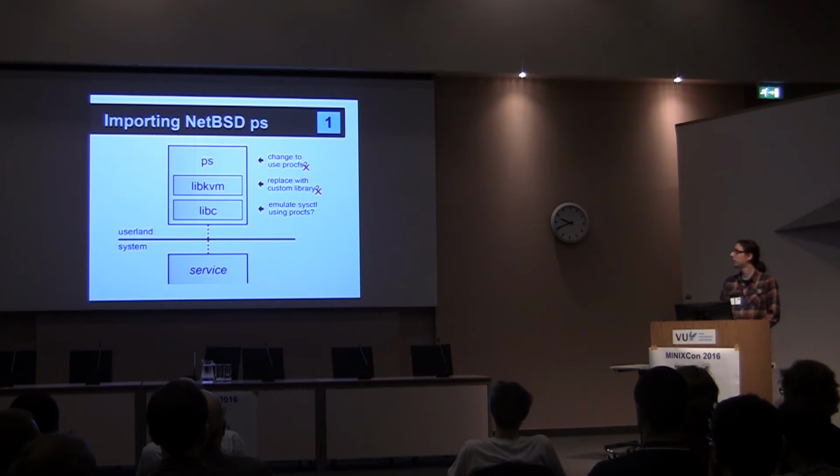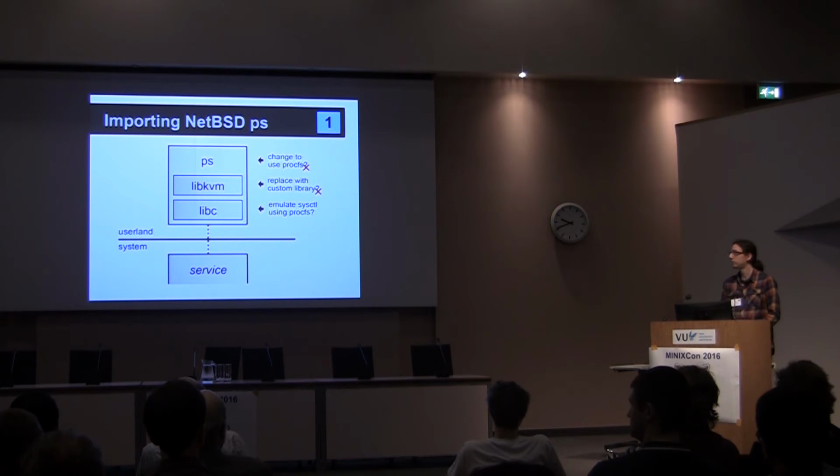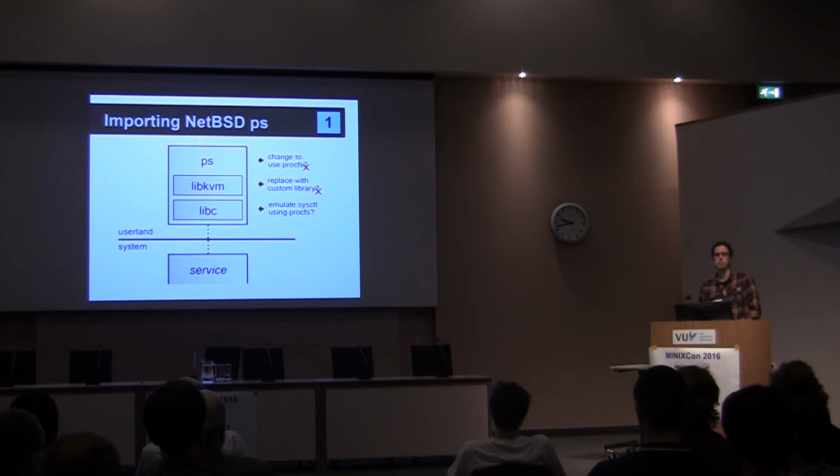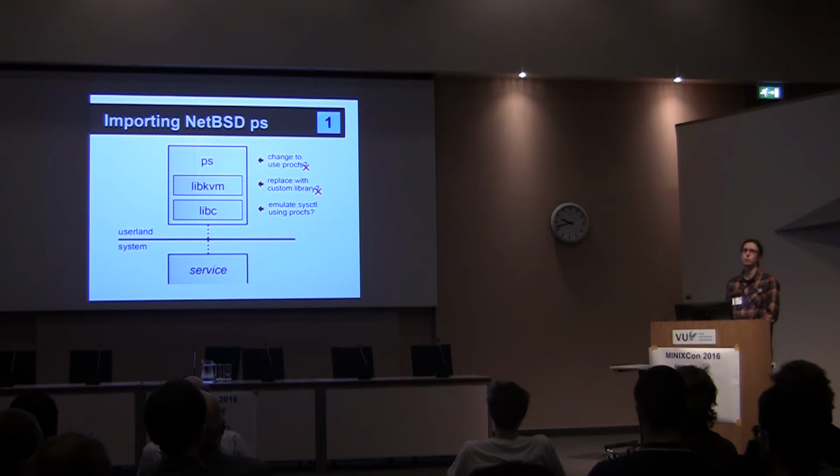So, as for implementing sysctl, that still left a number of choices. One is to emulate the sysctl system call as a wrapper call in the C library, and based on that, make it use ProcFS to get the information. That would have been a good idea, and I prototyped this, except that it turns out that if we do this, then performance for especially PS would be horrible because of a fairly big mismatch between how sysctl offers information and how ProcFS would have to be used in order to get that information. And also, this would not allow us to have this global namespace that is editable by user programs. So this was ultimately also something that I rejected.